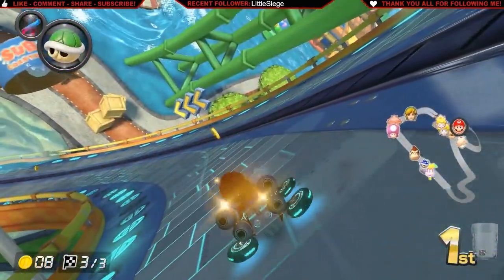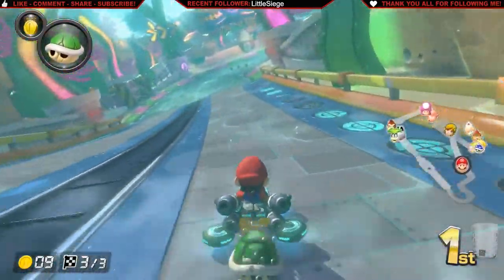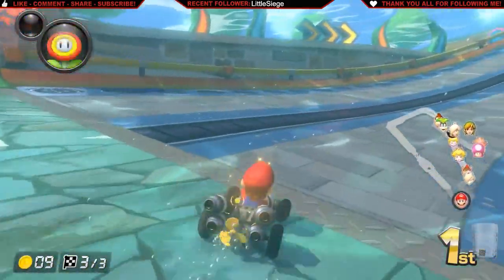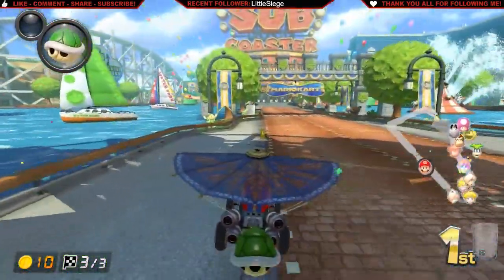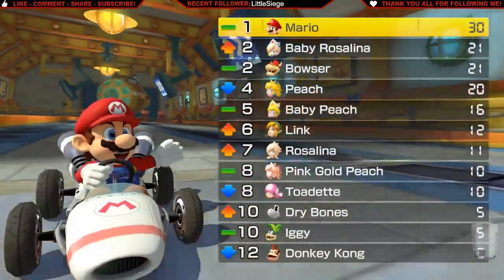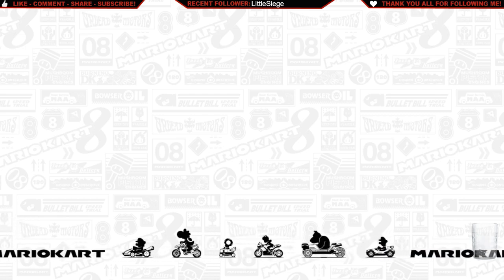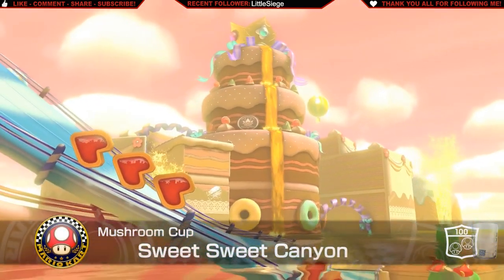Uh-oh. I knew that was gonna happen. Oh, here we go. Is this the last lap? I think this is the last lap, yeah. Okay. We were already on the last lap. Nice. Well, we're cruising through this stuff pretty good. Kind of forget what the next one is. Oh yeah, this one. Sweet Sweet Canyon.